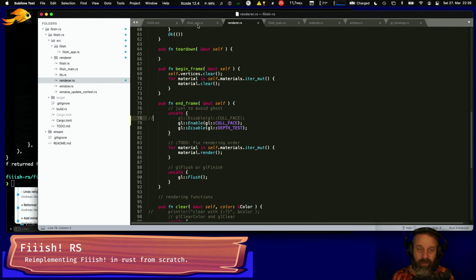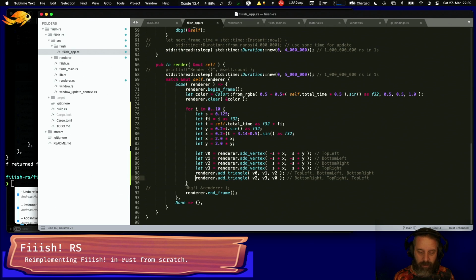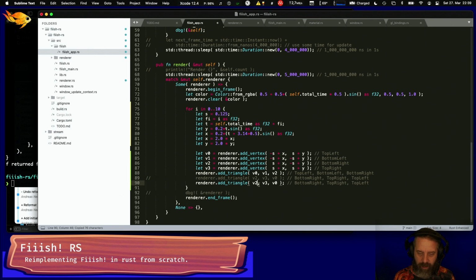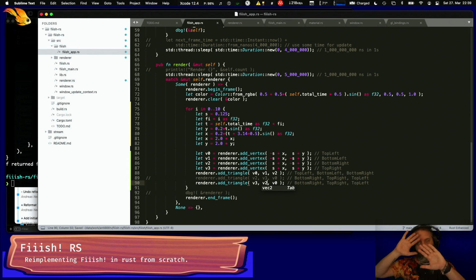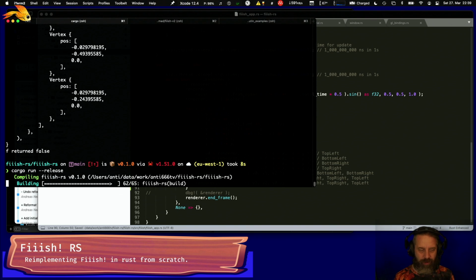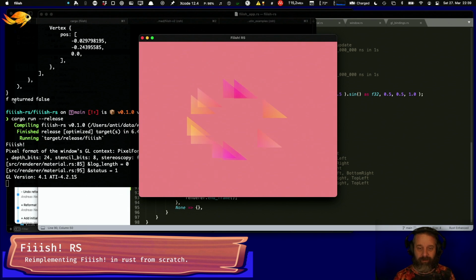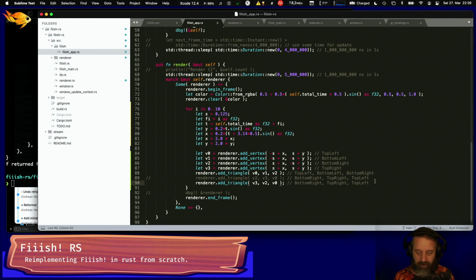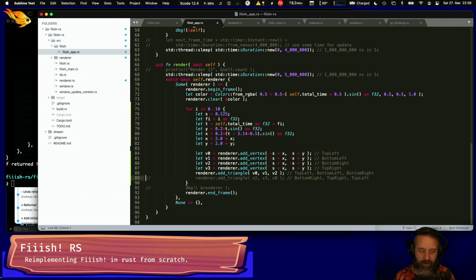So if we were to change the order here, right? If we switch 3 and 2. So if you look at the front of the triangle, the winding order is counterclockwise, and if you look at the back, so from the inside, which should not be rendered, it's clockwise. So we get the back face culling. But we don't want that.